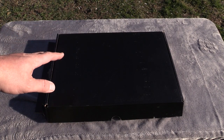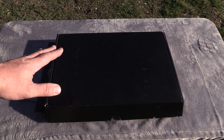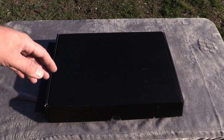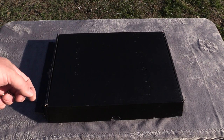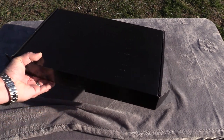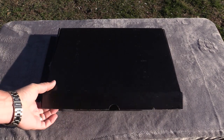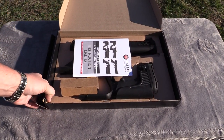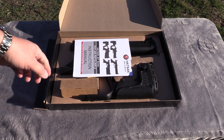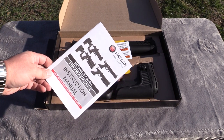Right out of the gate, I want to point out that for anybody that may have looked up reviews on this already and seen it in a nice fancy hard case - no, it does not come with the fancy hard case. That was probably only for review units. The average consumer gets this lovely black run-of-the-mill cardboard box. Some Hot Son guns do come with that fancy hard case, but this is not one of them. You got your manual for the Jet series, Jet 1 and 2.